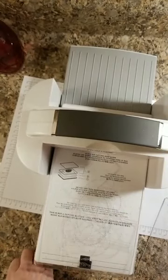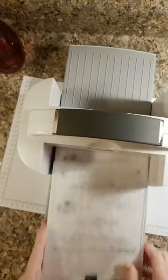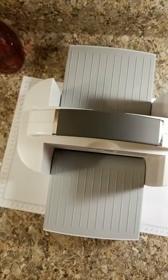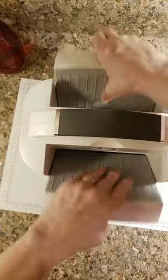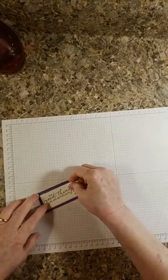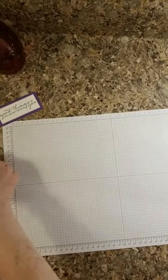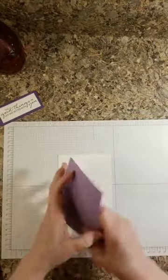Yeah, that looks good. I'm happy with that. Alrighty, now we're just going to set all of this over here and out of our way, and we're going to put this card together. And see, this is going to go right here on this right here. I think it's going to be lovely. I'm going to put these together.